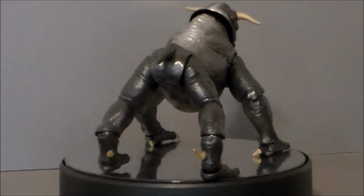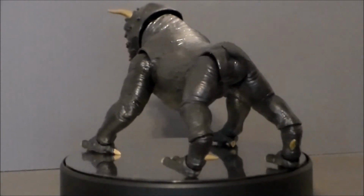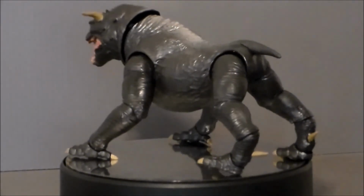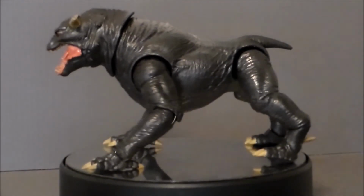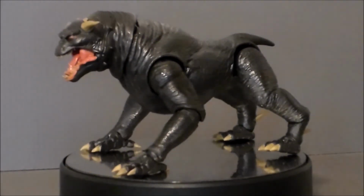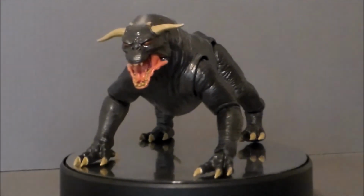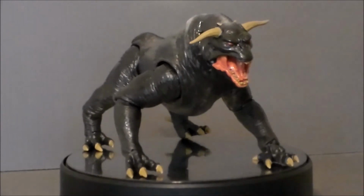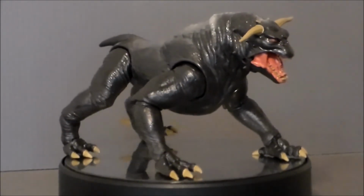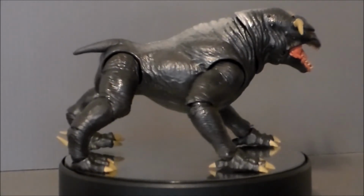have snapped. It's a very hollow piece of plastic compared to the rest of the figure, and it just feels like, I don't know, that spine could break as you're putting the parts in, at least the rear legs. The rest of the figure was kind of okay. We get this nice silver paint that melds into the dark gray. His teeth, gums, ears, and eyes are painted well. The horns and the claws, all that looks really, really good.